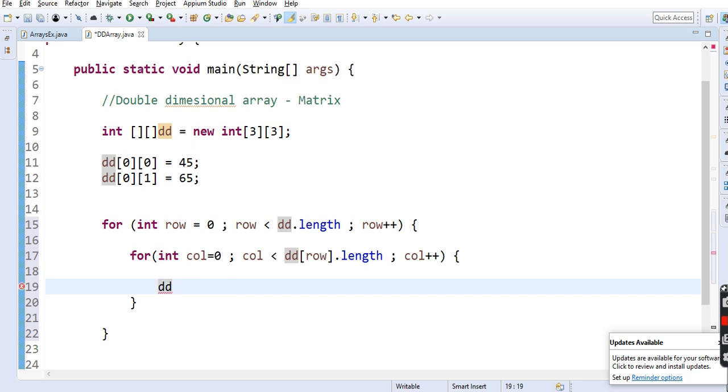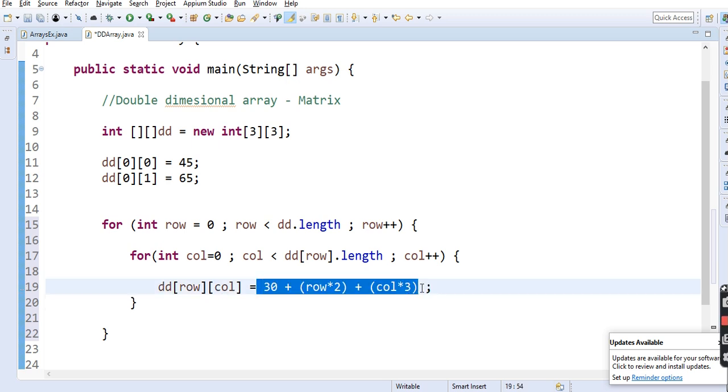Right now I'm storing the values dynamically. This is a hard coded value, so I'll store it dynamically. I'll just write some expression, 30 plus row multiplied by 2, divided by 3. Just don't bother about this thing.